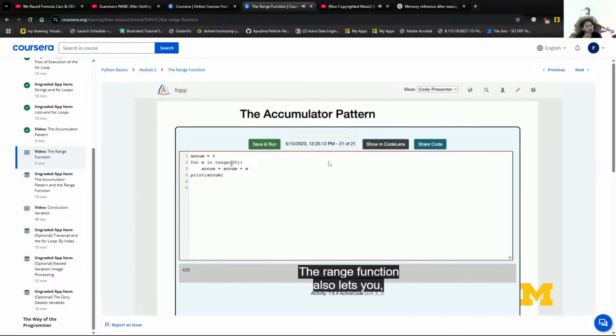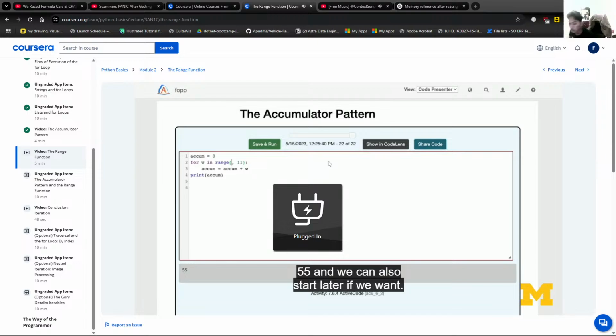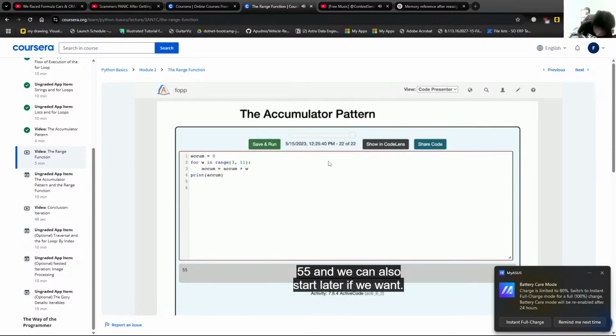The range function also lets you, instead of just specifying the total count of how many things are going to be generated in the sequence, start with a starting point and go up to some ending point. So this is just going to give us the numbers 1 through 10, like we had before, for a total of 55. And we can also start later if we want.